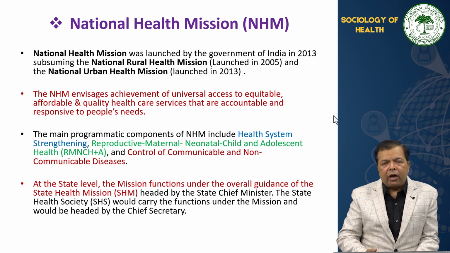Although this is just to make you understand that kind of thing. The NHM, that is the National Health Mission, came into existence in 2013, and the National Urban Health Mission also came into existence in 2013. So as of now, within the National Health Mission, these two programs, National Rural Health Mission and National Urban Health Mission, are operating as per the information available in most of the government websites and the research papers.